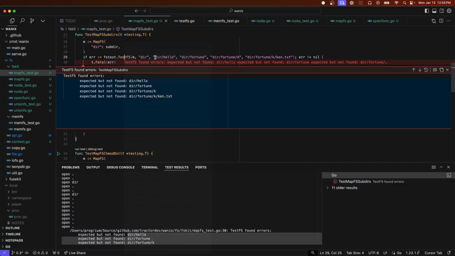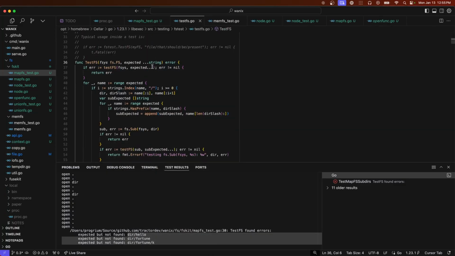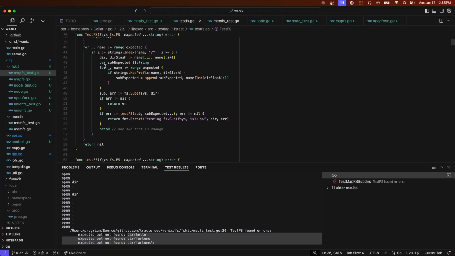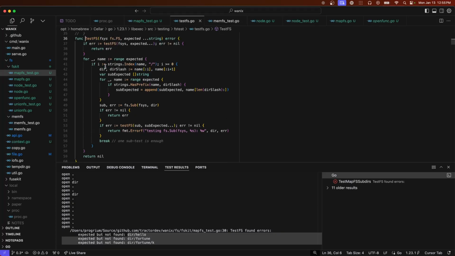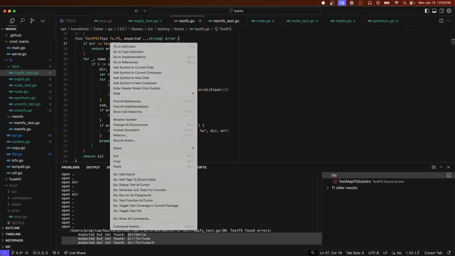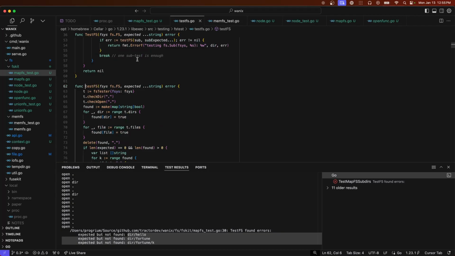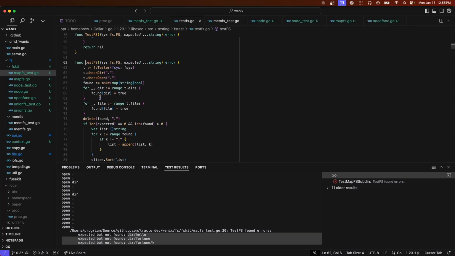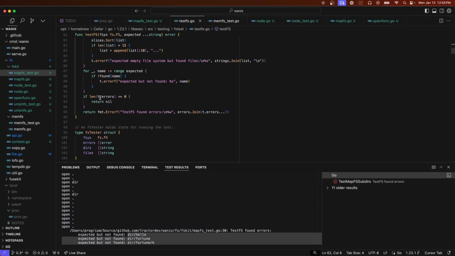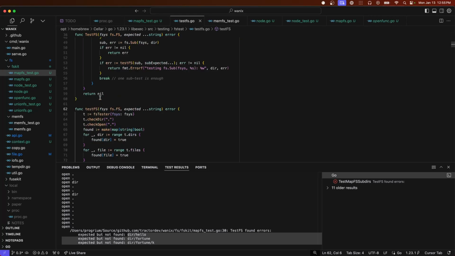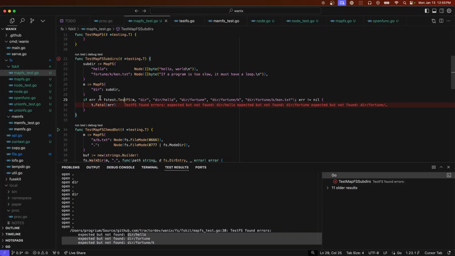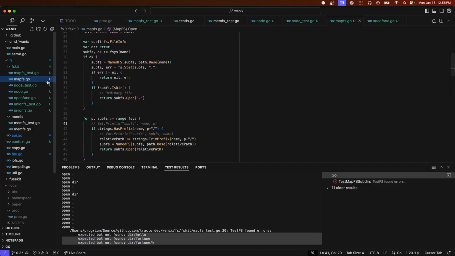I don't know if we actually want to see how this is implemented. It's going through, I don't know what testfs does. Check dir, check open. Maybe it's effectively walking it, and so somehow is dir not showing up as a directory.